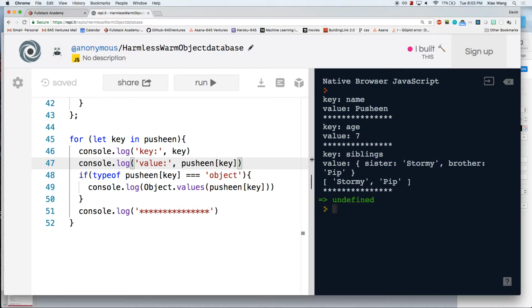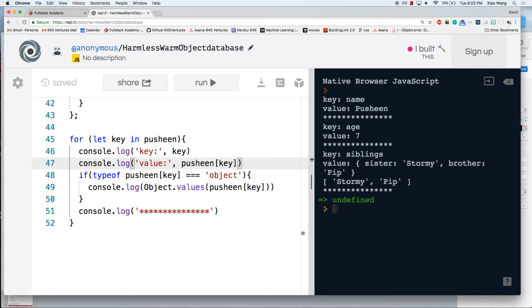One of the fastest ways to get all the values of an object is the Object class has a built-in function .values, and all I gotta do is feed it in an object, and it will give me back all the values for that object. So if the Pusheen key is this object with sister Stormy, brother Pip, and I gave it to this Object.values function, it would just give me back an array with the values, Stormy and Pip.